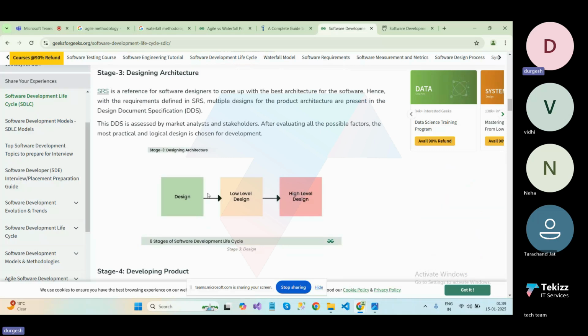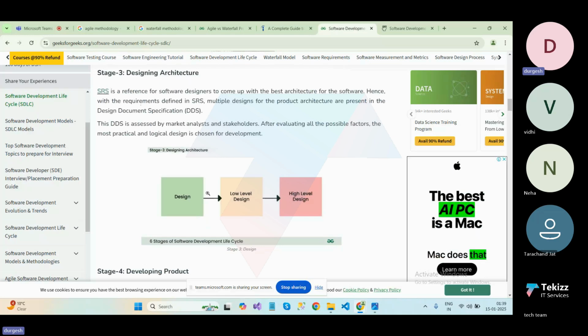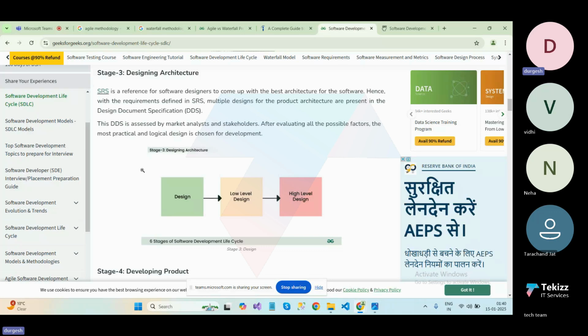The next is the system design, the design architecture. SRS is a reference for software design to come up with the best architecture for the software. Based on the requirements defined in SRS, multiple designs of the product architecture are presented in the design document specification, the DDS. The DDS is assessed by market analysts and stakeholders.